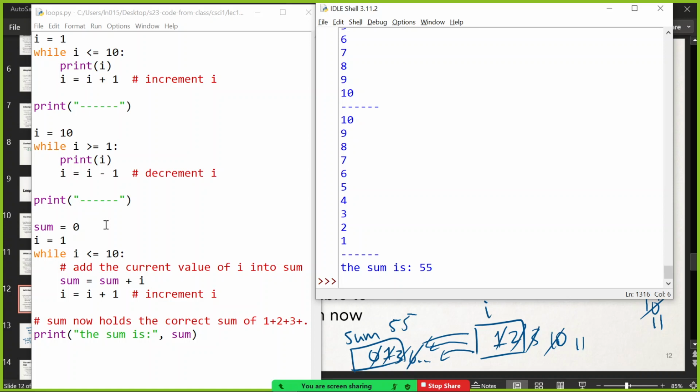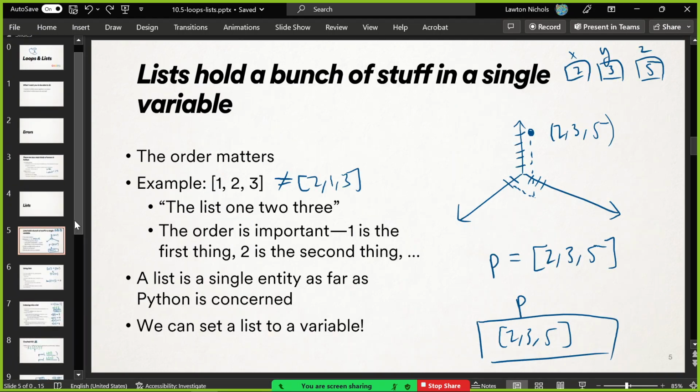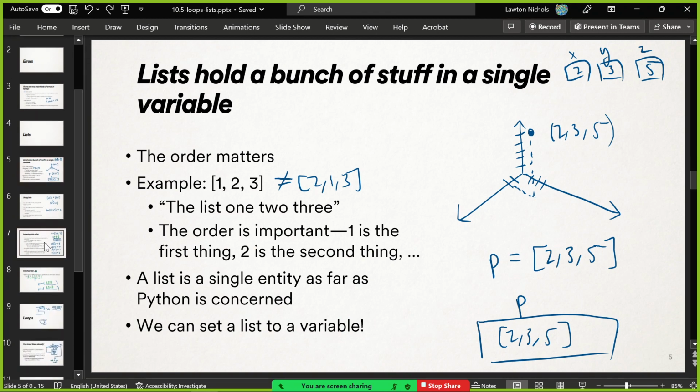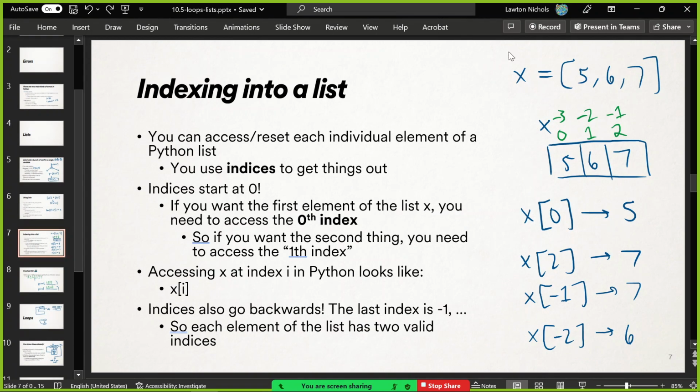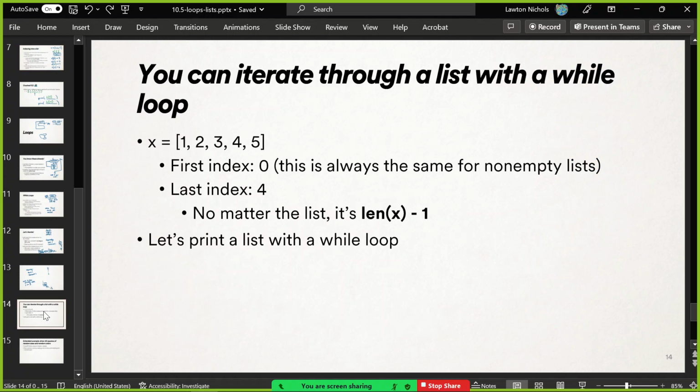Okay. For my last example for this file, let me show you how to use lists and loops at the same time. Because usually you have a list. This is a very common programming pattern. You have some list that you want to do something to, and you'd like to visit every element of it. Go through this entire list, maybe add up every piece, multiply them all together, find the biggest thing, stuff like that. That's a very common thing to do. So let me show you the combination of lists and loops.